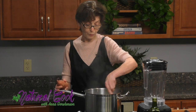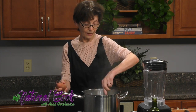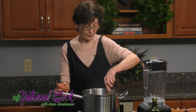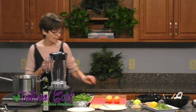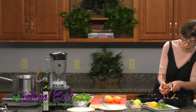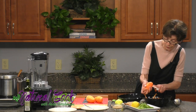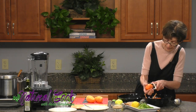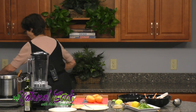And in the meantime, what I also did, and I recommend for you to do it, is that when I'm working with soup and I'm going to be adding any kind of liquid, either chicken broth, vegetable broth or water, I always prep it in advance. As I mentioned before, at home I have an electric kettle, and I would boil that water to have it ready so that once everything goes into the pot, it doesn't deter it from cooking, and it speeds up the preparation time because you don't have time to spare really. You want to get it out of the way as quickly as possible. And so my water is already waiting for me. So I'm going to pour it into the pot.